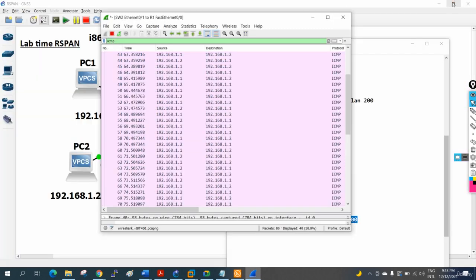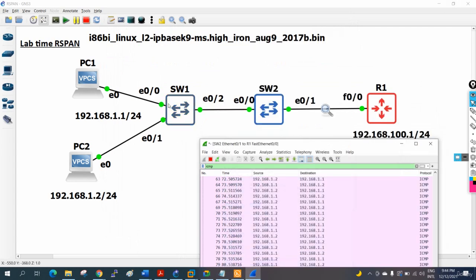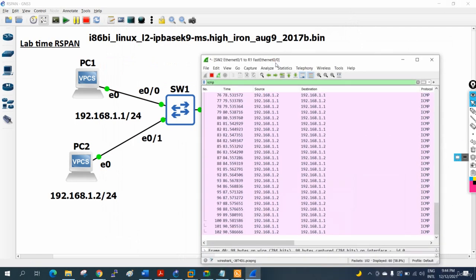If you see how it is capturing, this guy is sitting on the ground floor, you are sitting on the 4th floor, and you can observe. So all the traffic is coming.